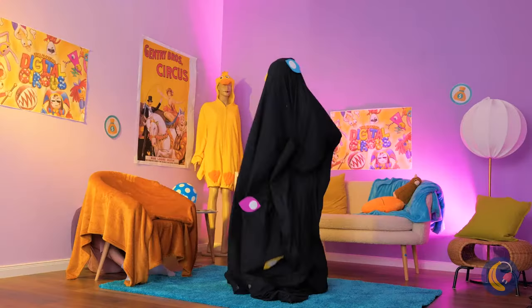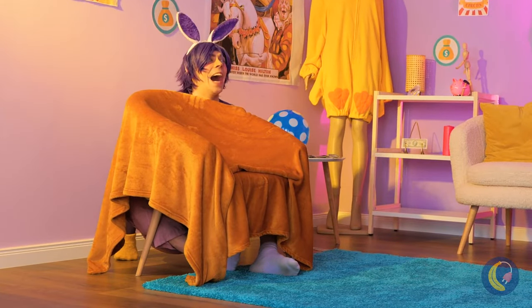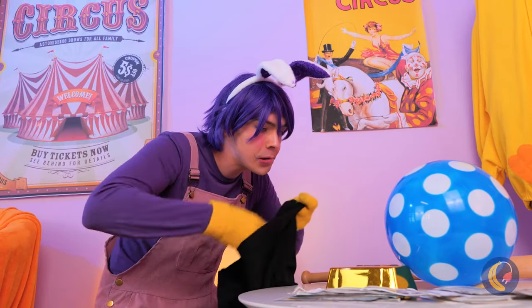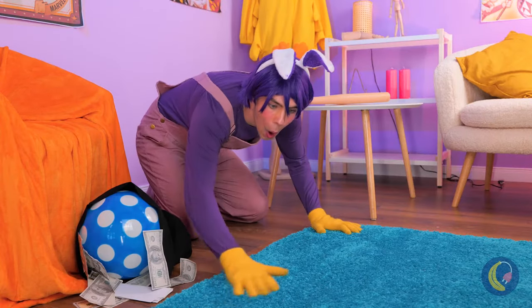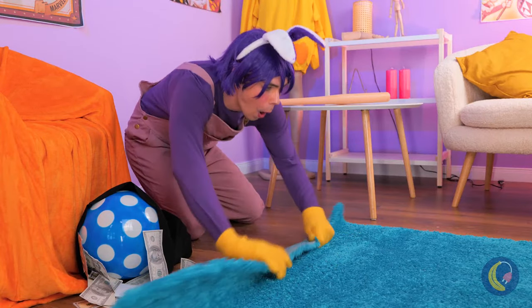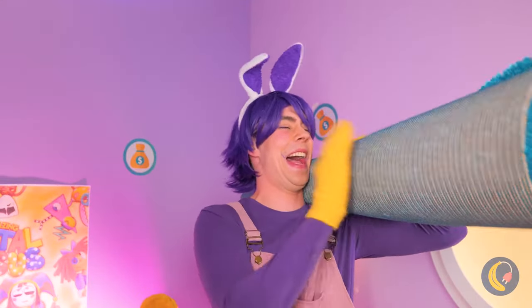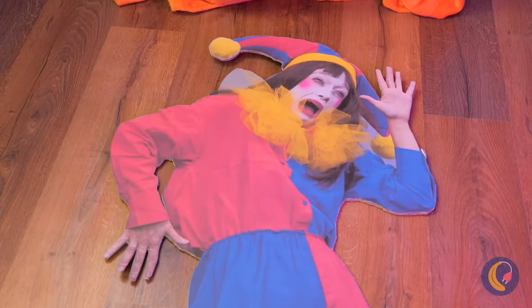Curses! Foiled again! Can you do that off the rug? Oh, hey! Jax is here too! What's he up to? Don't think he's looking for loose change. Oh no! Not the piggy bank! Goodbye, Oinky. And now he's got his eye on that rug. Think he'll notice that flattened Pomni? Uh-oh, Pomni's practically a pancake.